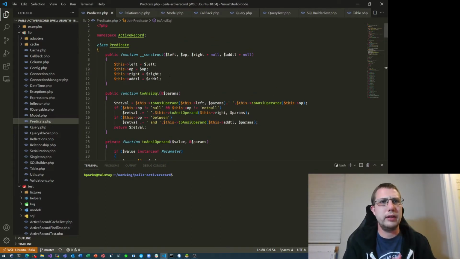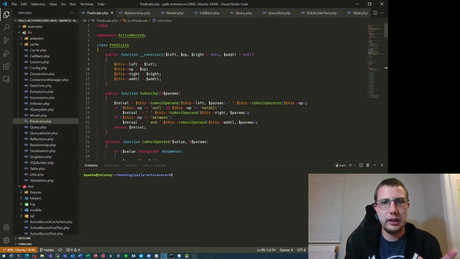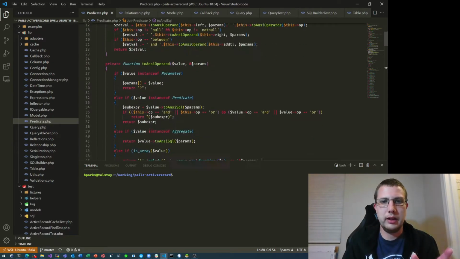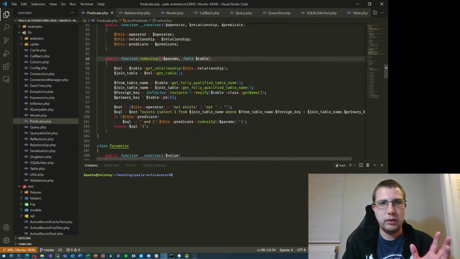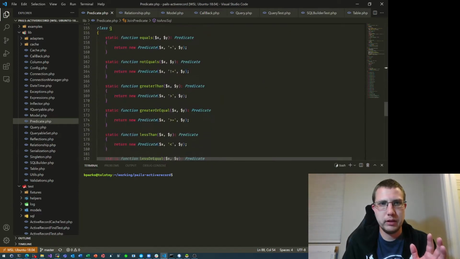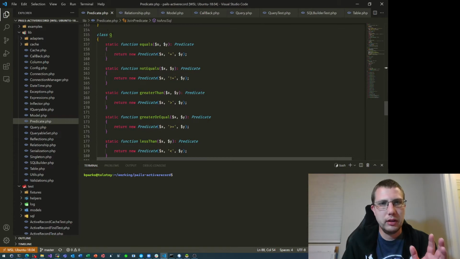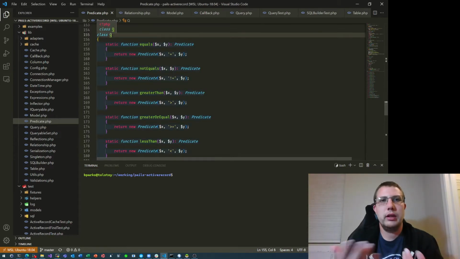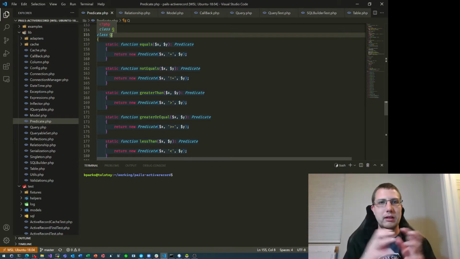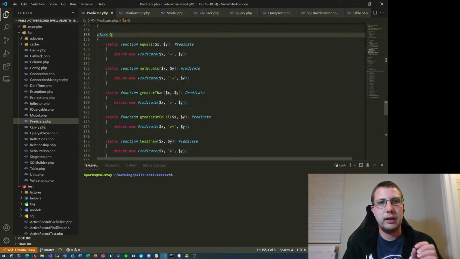So basically what I did is I created a predicate class in PHP. And there's a lot of code here. I'm not going to explain exactly what's going on every single line. But all that to say, what I've built is a set of utility functions. As we scroll down at the bottom, I created what in some other languages might be considered a static class. I just call it Q because this is something we're going to be typing a lot as we use this. And that contains a bunch of helper methods that just create specific predicates.